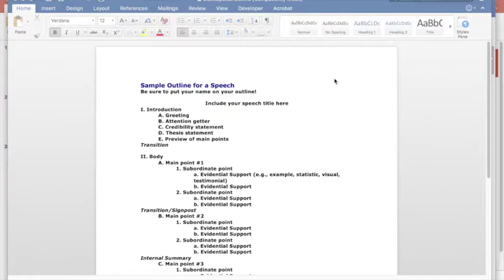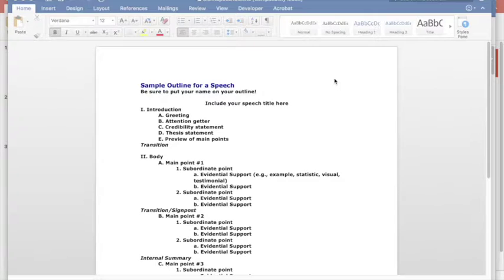So this could be used for your demonstration speech, or it could be used just to provide information to an audience. And the good thing about this outline is that it just shows you everything that you need in your speech. We don't use this outline anymore because I simplified the class quite a bit, so you don't have to do this outline, so lucky you. But I am going to walk you through it just to show you where things go and why they're in there.